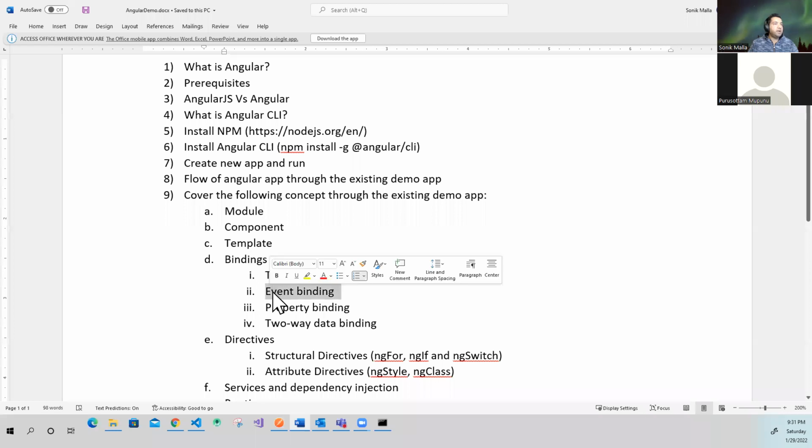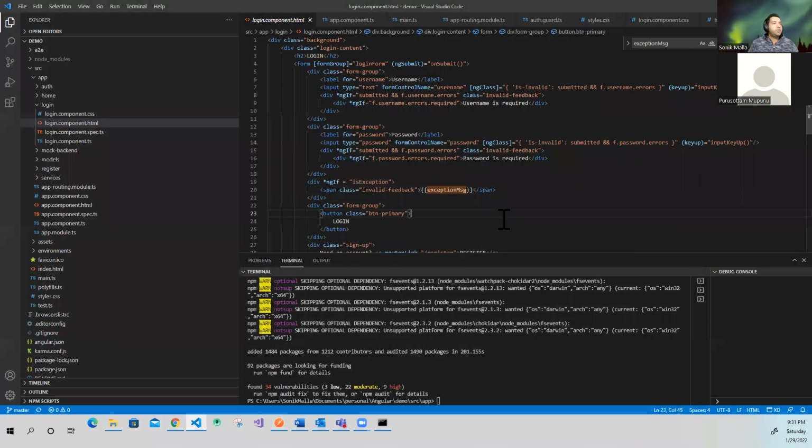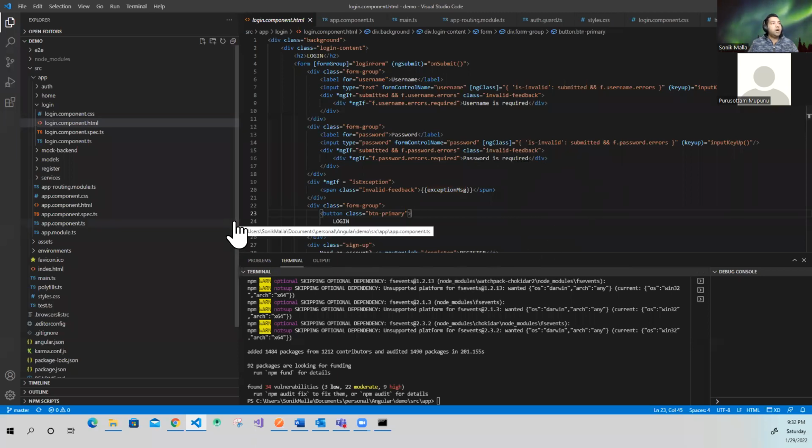Another one is event binding. What is event binding? Event binding is when some event happens in the template, it needs to pass that information to the component, right? So for example, when you input a username and press a key, this key up with this bracket is event binding.